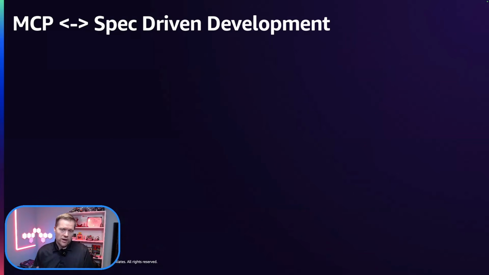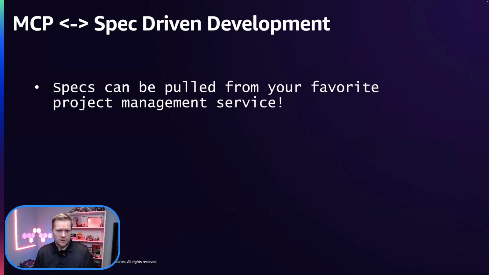Another great way you can think about this, a good tip, if you're using Kiro or not, is use MCP. That's your Model Context Protocol. I use something like Context 7, which is one of my favorite MCP servers, but it has some great docs in there. So what I tell it is, hey, while you're building my specs, can you actually check our project management service? So if I'm using Jira or something else, pull information from the project management system and add it to the spec. So you can even use that to help create those requirements.